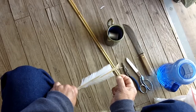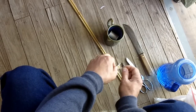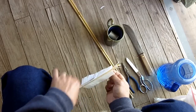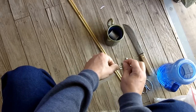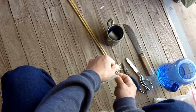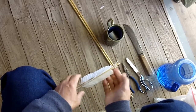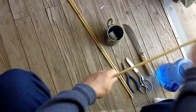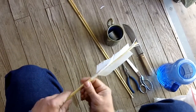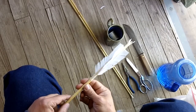Okay, so I'm just going to tuck this thread in behind the quills here, or the membrane. Just enough to hold it in place. Then I'll make the adjustments. I'll stop the video here and zoom in and film the rest.